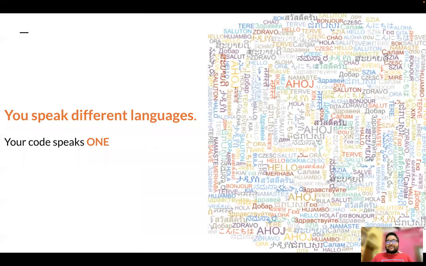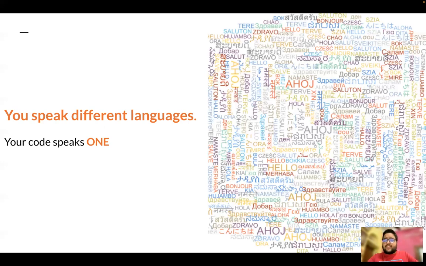You, my friend, just need one language to speak, because you may speak different languages, but your code speaks one language, right? There are thousands of coding languages available, but there is a standard coding language that you might be using, because you don't want to contribute in a coding language that you don't know or aren't familiar with, right? When you're contributing code, there is a specific language that you choose for yourself that you're comfortable with. Just like you have a mother tongue and you're comfortable speaking in it, you have a code language which you're always comfortable in, and you go to that language to write your code.